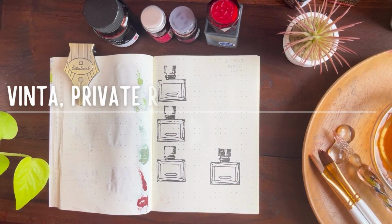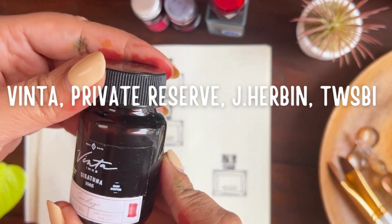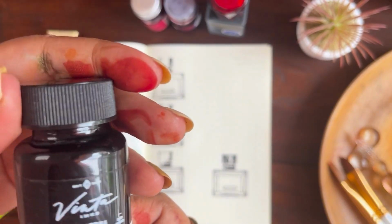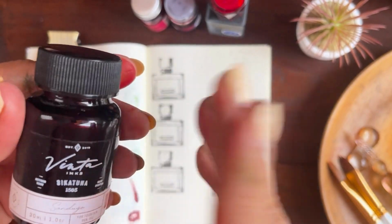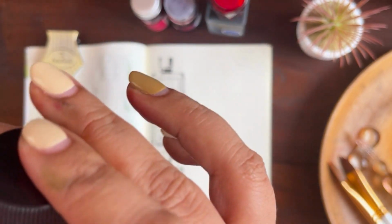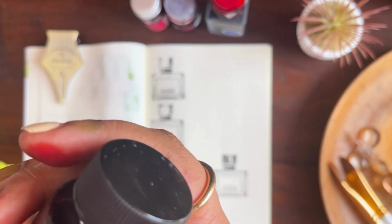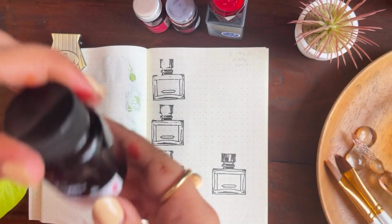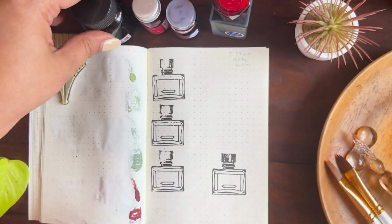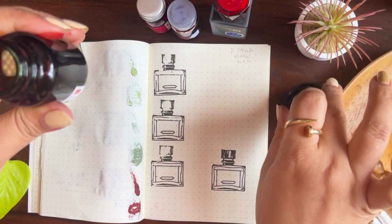So for this page, I only bought this Vinta Sikatuna, again made in the Philippines, proud Pinoy here. They have a lot of colors like Leyte and, I forgot, Sandugo and stuff, but I was thinking that time I can easily get it at home, so I'll just try one first for the quality. The rest of my inks here are the free ones that I got in bottles. So let's swatch them just for archive purposes.